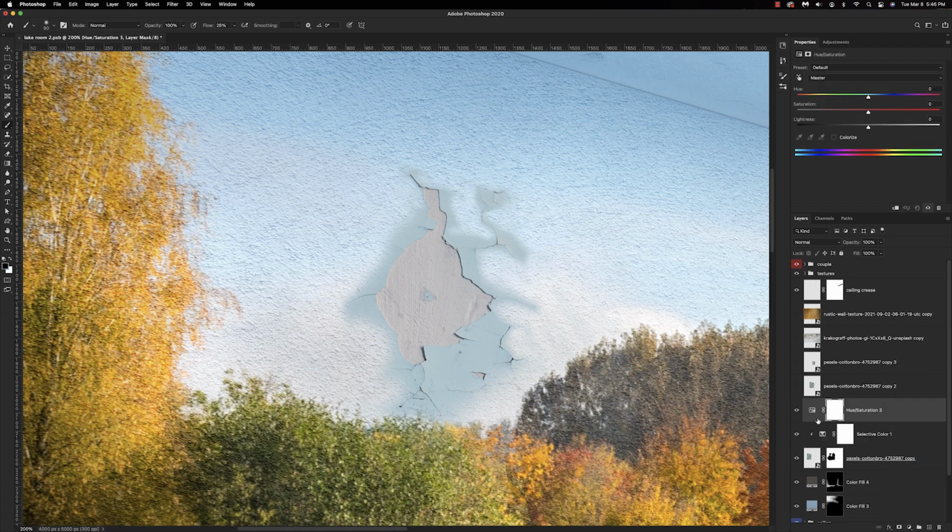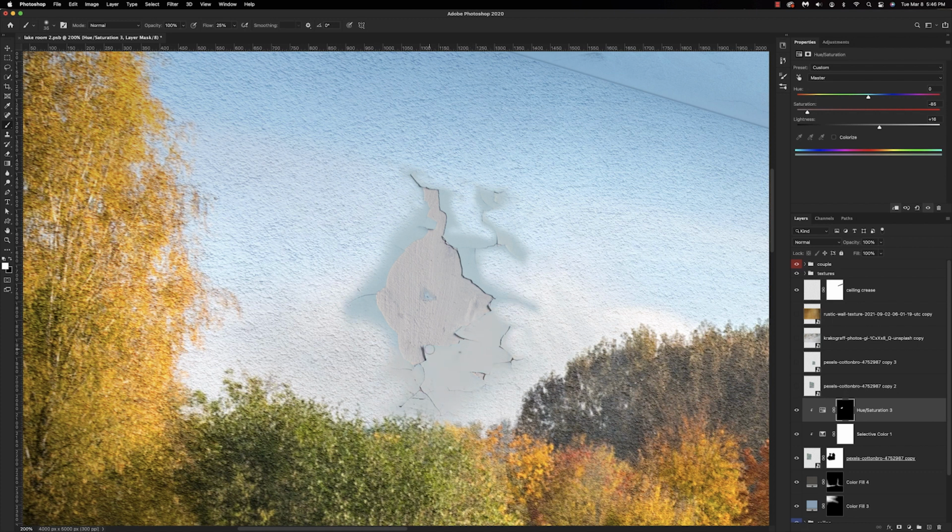And then on top of this, we're going to add a hue and saturation adjustment layer, and this will be for the bottom. So let's desaturate this. And now I'm just focused on the white part of this. We can increase the lightness. And let's just see how that looks. We can invert that, and let's just paint this back in.